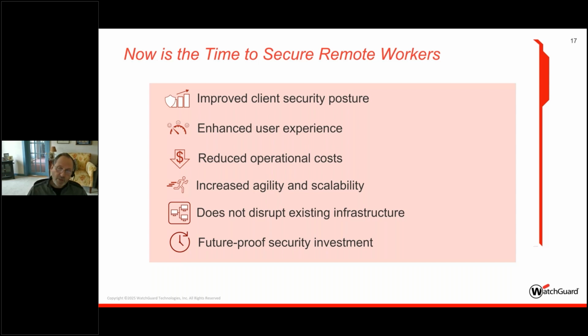And it's going to give you that agility and scalability as your remote workforce grows, as your cloud world grows, and your cloud applications grow, to really stay caught up with it and be able to use this. Of course, it works with your existing infrastructure, whether that's WatchGuard or something else. And because we're doing this as a roadmap of these different components we're building out, it's really future-proofing the needs that you have, because you can be involved with the betas and the bringing of this product out to market.